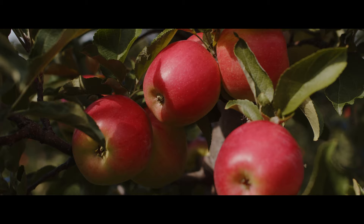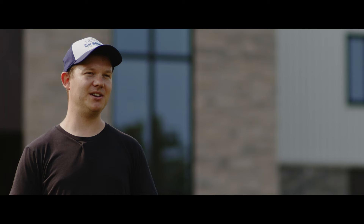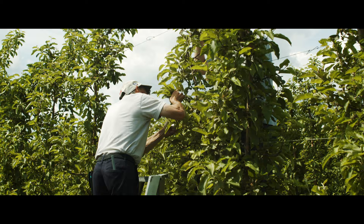People come here to pick apples, to see apples grow. I think the biggest challenge for younger people is going to be the weather. There's a lot of young growers in the area — we have a young farmer group with a lot of the apple growers in Ontario. We share ideas. I think the technologies will keep advancing. Tom's absolutely driven with this, and he's very innovative and very progressive with his techniques.